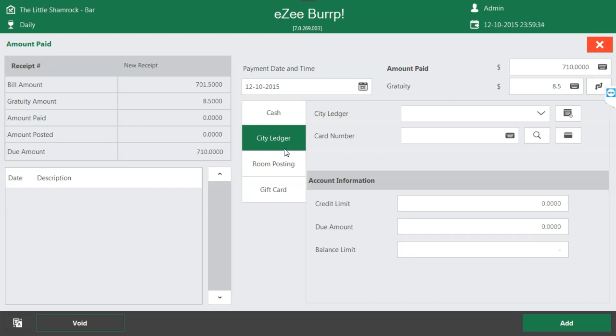Okay, so you need to post that bill to the city ledger account, and then that invoice will be going to the company, and the company will pay you by check or bank transfer or any other way.